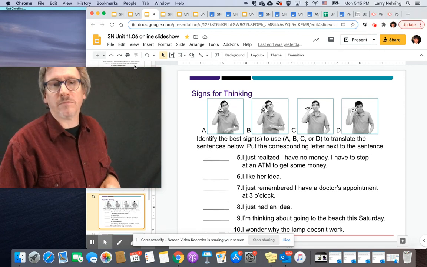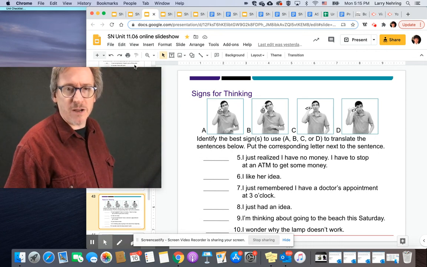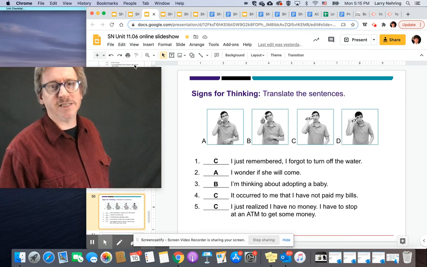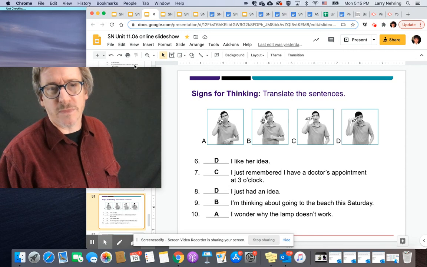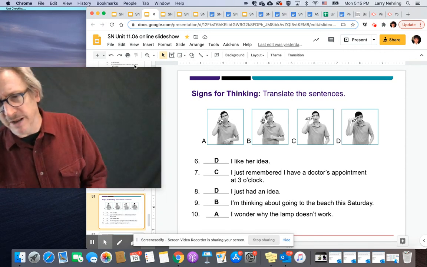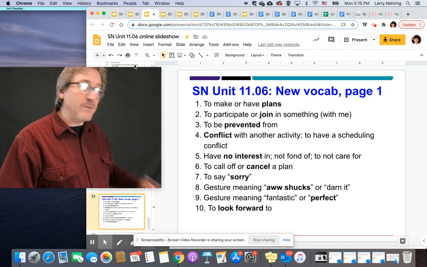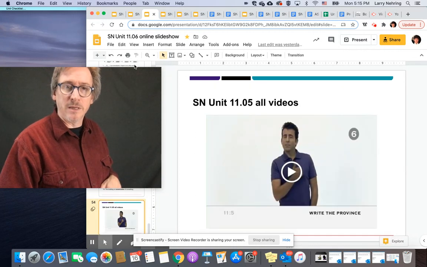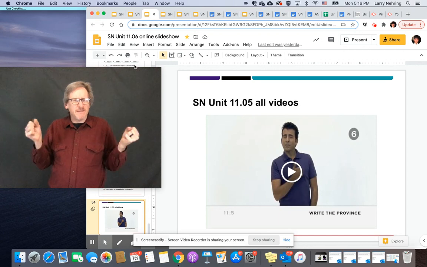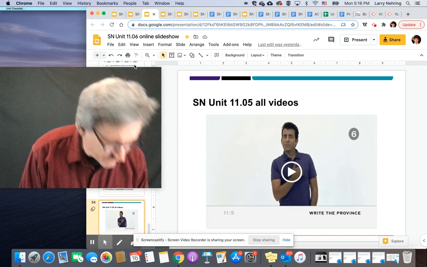Cool. So we've got more applications of these four. So play around, take a look at those. And then I got a couple more, translate the sentences. I was going to do lots of just different slides, adding them in, but now you can figure it out, right? So again, we come back to all that vocab, then all the videos from 11.5. So that's 11.5. It's a lot more discussion. So if you have someone you can practice with, that will be very helpful.